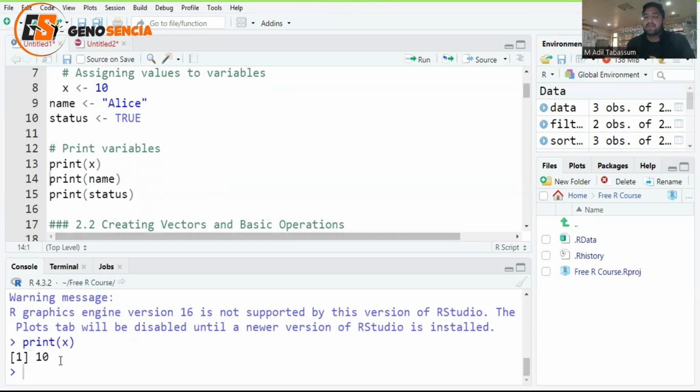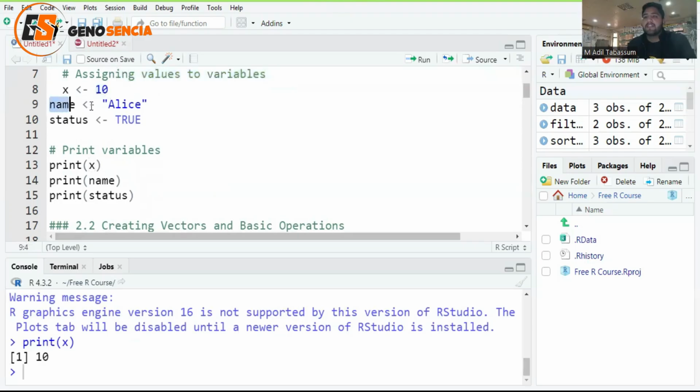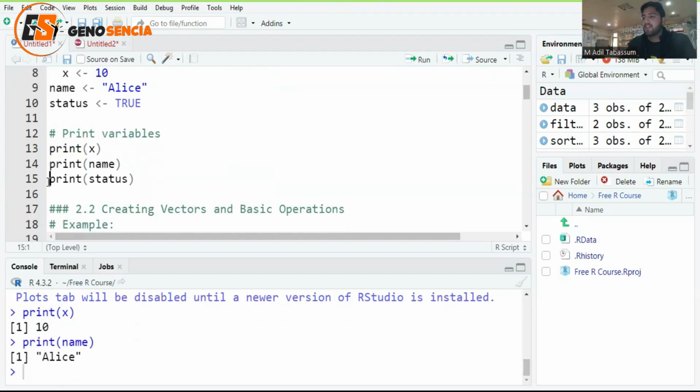So this is the data 10 which I have added in the variable named x. After that, you can see another variable named name, where a string is added as the data type, and when I print it with Control plus Enter, you can see that the output gives us the string Alice.